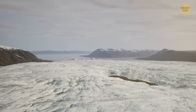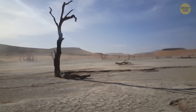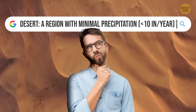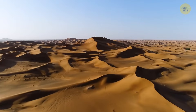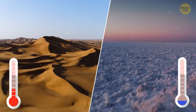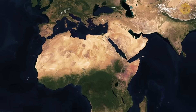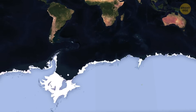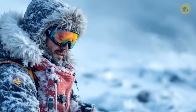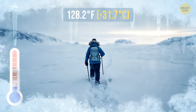Deserts don't always have to be hot and sandy. In fact, they can look like this — I'm talking about the Arctic. The actual definition of a desert isn't just some hot, dry, sandy place; it's really any area that gets very little precipitation — usually no more than 10 inches per year. So no matter if the weather is hot or cold, deserts are really dry places with hardly any vegetation, making it tough for animals and plants to live there. That means the biggest desert on Earth is actually Antarctica, covering about 5.5 million square miles of endless ice flats. It's also the coldest desert on the planet, even colder than the Arctic — the other polar desert — with temperatures that can drop as low as minus 128.2 degrees Fahrenheit.